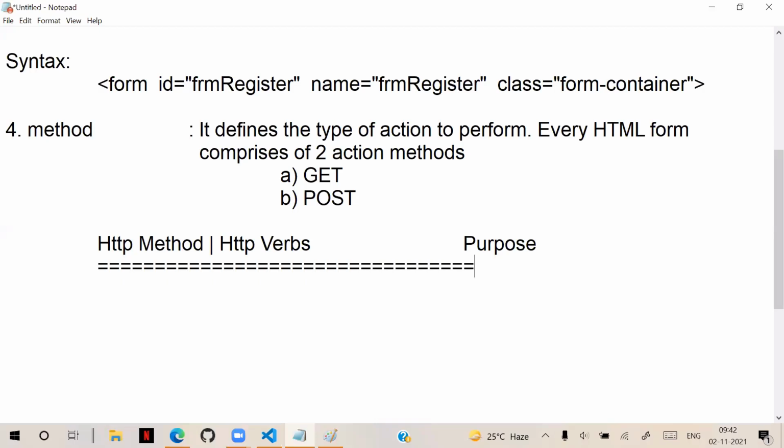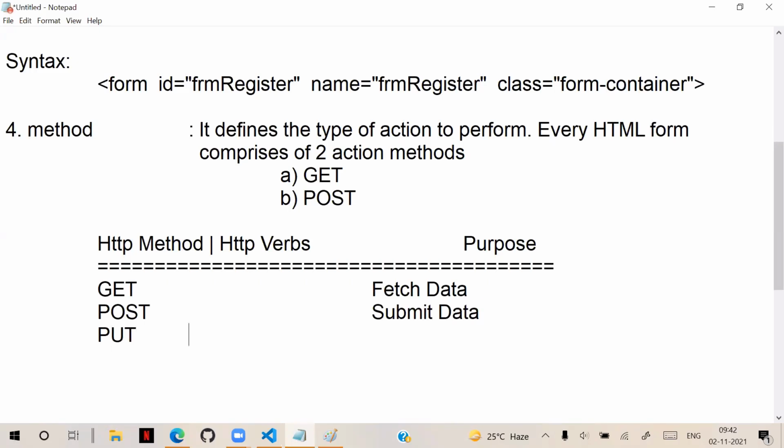Generally, among HTTP verbs, we have get, which is for fetching data. Post is for submitting data. Put is for modifying all details.